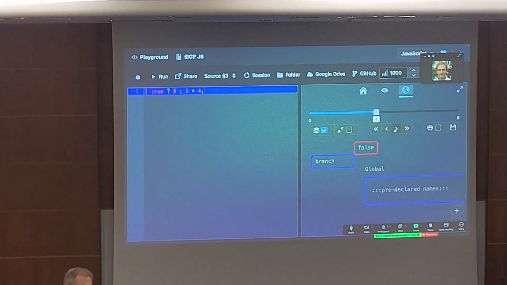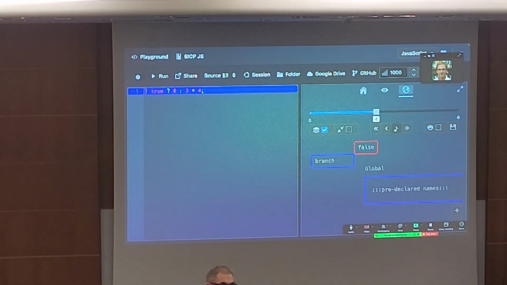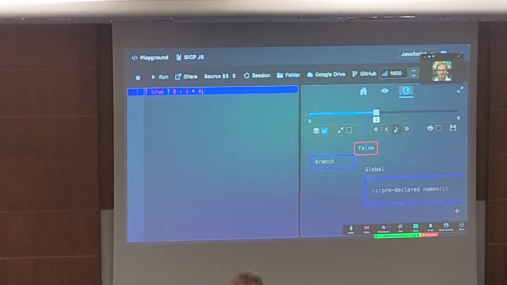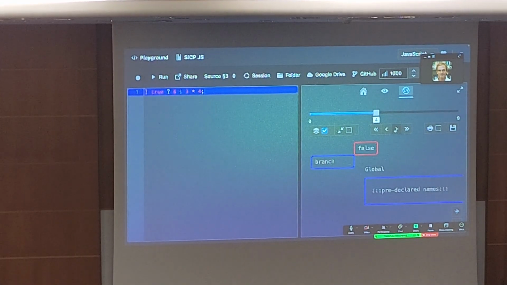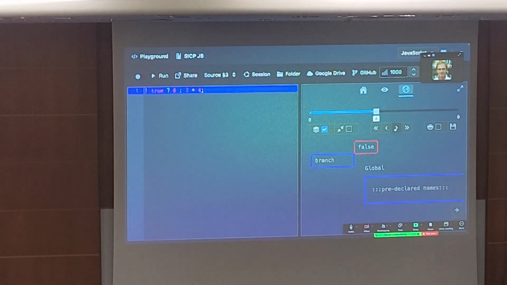Which branch to go into depends on the value of the predicate, which is found on the stash. So this branch instruction pops the top element from the stash and checks if it's true or false. If it's false, it commits to the alternate expression. If it's true, it commits to the consequent expression. In this case, it's false.